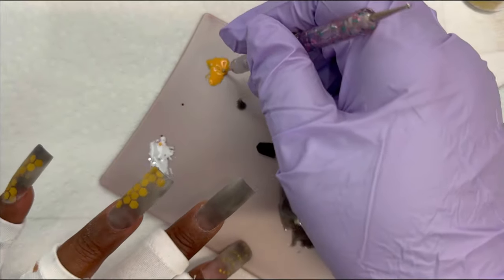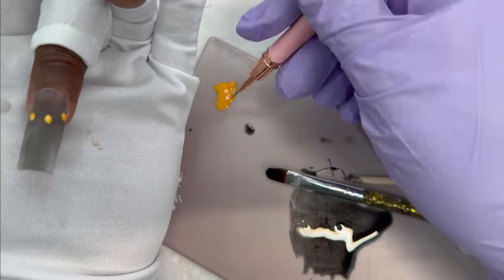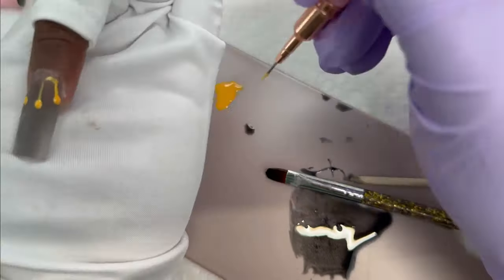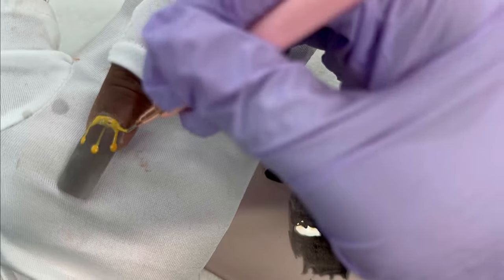So now that I'm all finished and I'm ready to go ahead and file, I am going to wipe off the tacky layer really good so I can go ahead and shape and file these nails. So now that we're all done with shaping and filing, we're going to go right in to this nail art. And this is the nail that I'm going to be doing, like the dripping honey. This is the first time I've ever done any drips, so I'm surprised it came out this good.